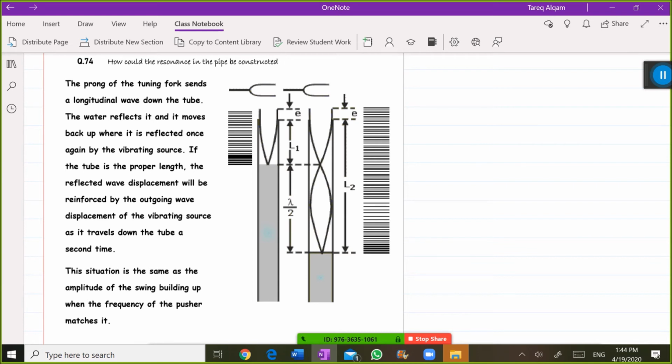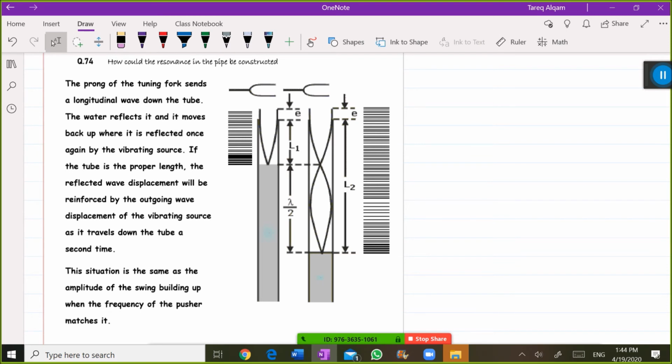Now let me explain this in another way: why we will not get a second harmonic. We said this is a closed end pipe. Here there is an antinode, here there is a node. If I take the next harmonic, I will have two nodes. This is normal. Right? In the next harmonic, how many nodes do I have? Two nodes. Now if I consider these two nodes like what I did here.